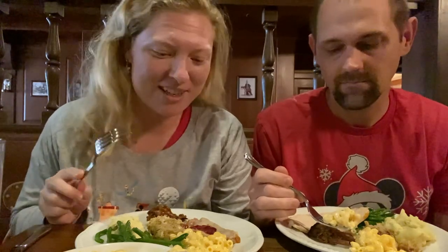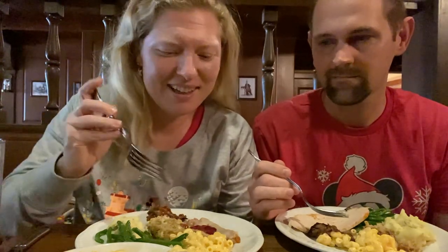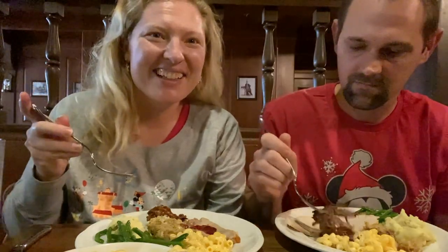Alright guys, we're so excited — Thanksgiving dinner one week later! This is our Patriots Platter just arrived and oh my goodness, it looks amazing. We've got roasted turkey, pulled pork, stuffing, mashed potatoes, roasted green beans, and this mac and cheese looks really good too. And then even some cranberry — I put a little bit of cranberry sauce on my turkey. So we'll try everything. Let's dig in!